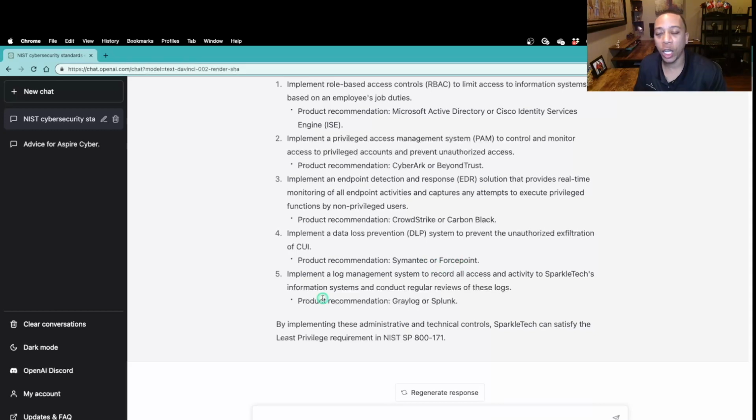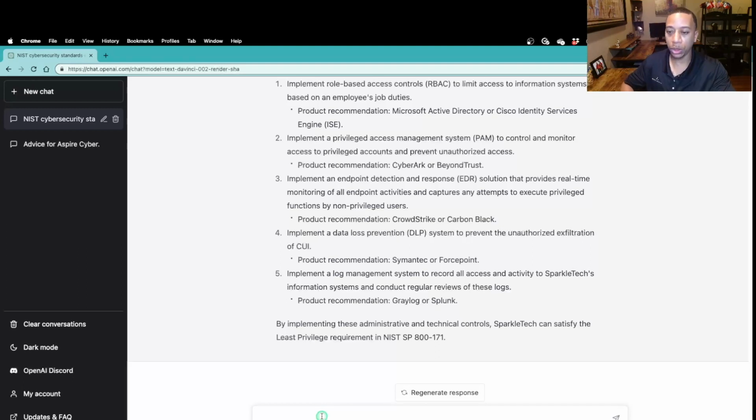So what the data loss prevention tool is going to do is you're going to have your CUI tag, and say, for example, an employee tries to email the CUI to their Gmail or something like that, something that's unauthorized, is documented in your policies, then that data loss prevention system would block that from happening. It would prevent it. So that is an invaluable solution to have to ensure that your CUI is protected at all times.